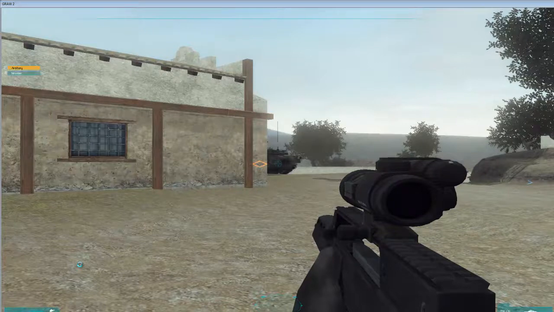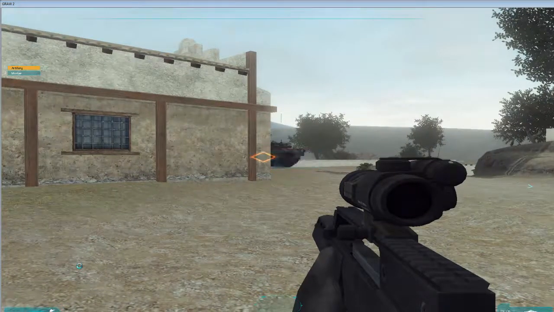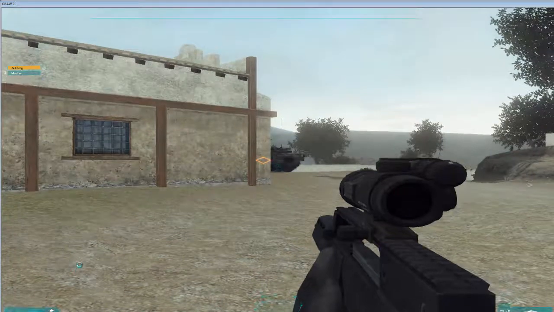We'll select artillery, take aim. Fire in the hole. Evacuate the target area.